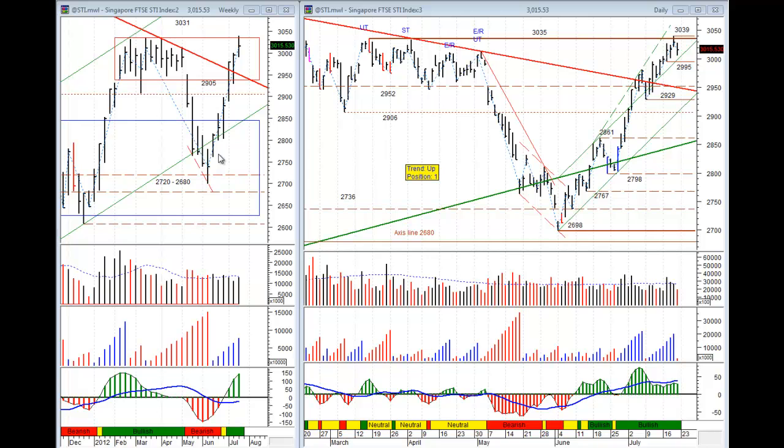The only word I can say is that this is awesome. This is an awesome uptrend in the STI. Very, very impressive. As you can see on the up move, there are no pullbacks. Basically, there are no pullbacks in these 2 months, and we have just made a new high for this year, in this week. So it is very impressive. I really run out of words to describe this.